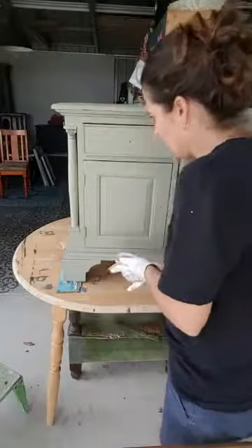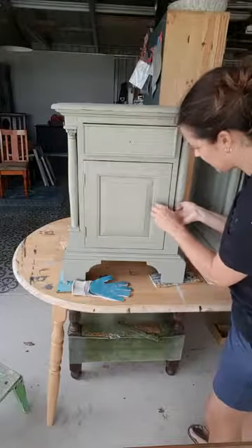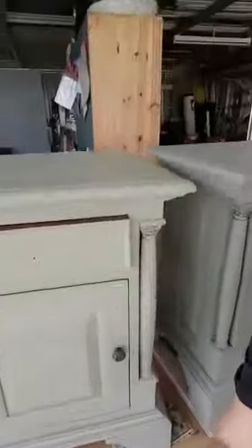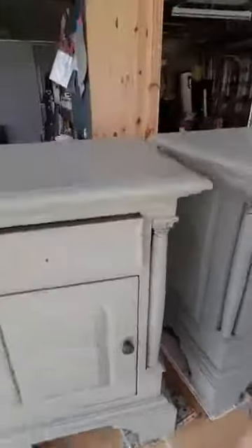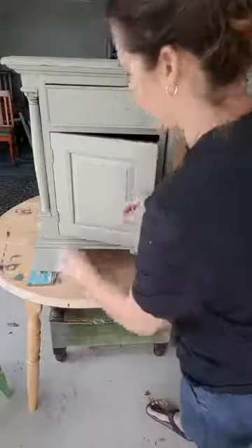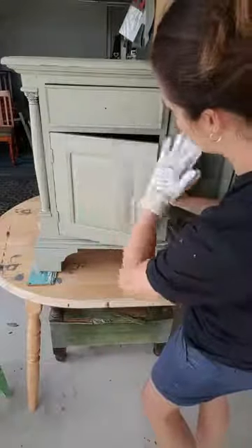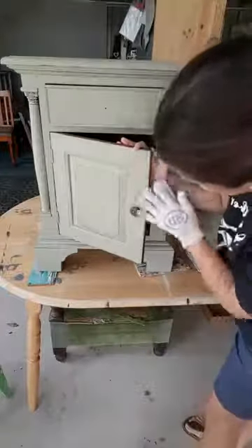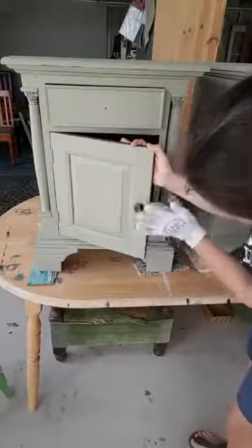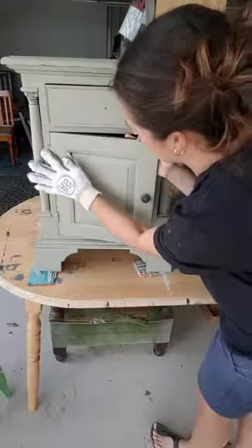Let me just screw this in because I would like to show you the whole front done. These are cute little knobs and they're original — I try and recycle as much as I can. It was actually these knobs that made me think of doing this colour because they're super cute. And I want to open this door — I'm going along the edges with the Sandy Hands glove. When you're distressing, you kind of step back and have a look and try to make it as even and authentic as possible. I love distressing back the hardware if I've painted over it.